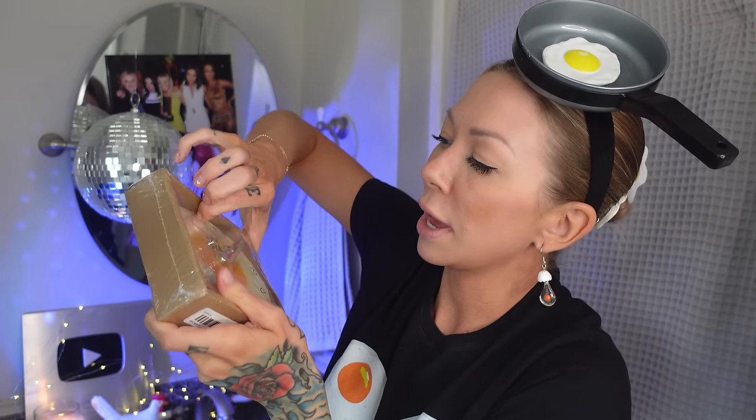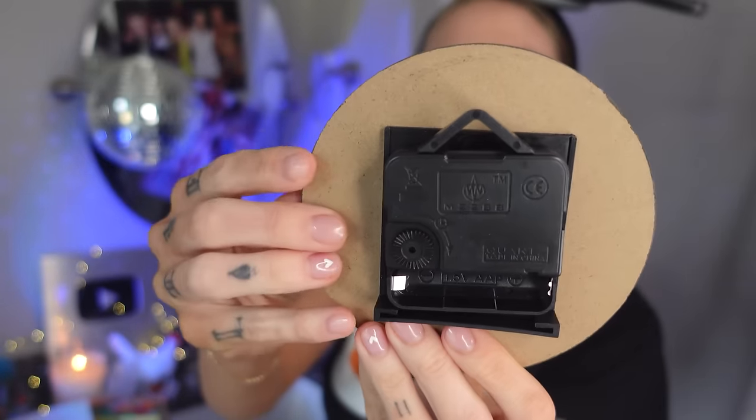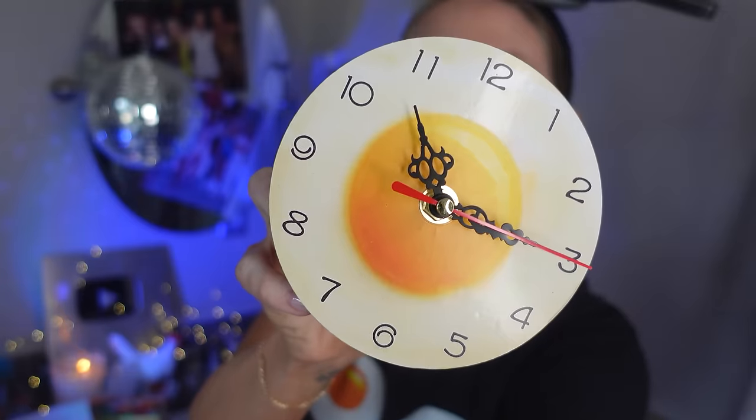Lastly, I couldn't help myself — they had another clock. Five dollars for this one, also needs batteries. Very cheap looking. We're gonna pretend it works — I'm sure it does. Oh, it has a second hand. That is convenient when you're trying to pass time — just stare at the second hand, it goes a lot faster. There's our egg haul — all the eggs from Temu.